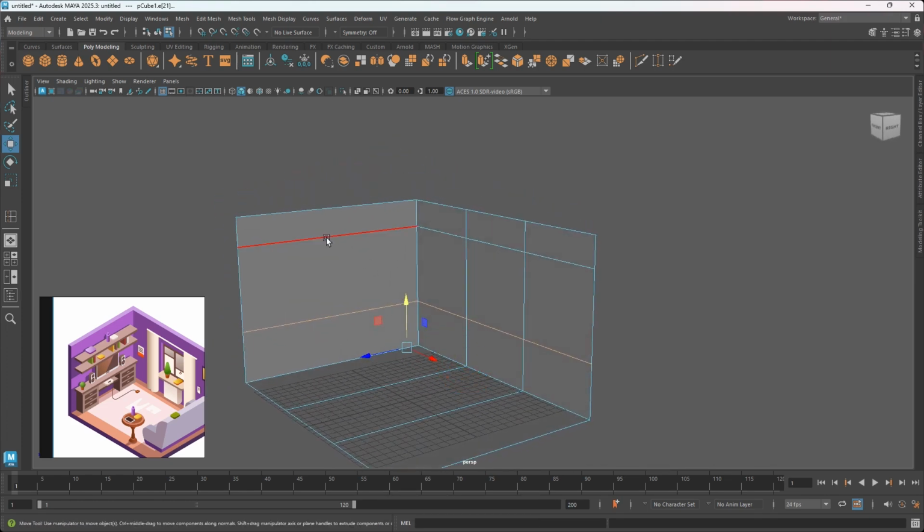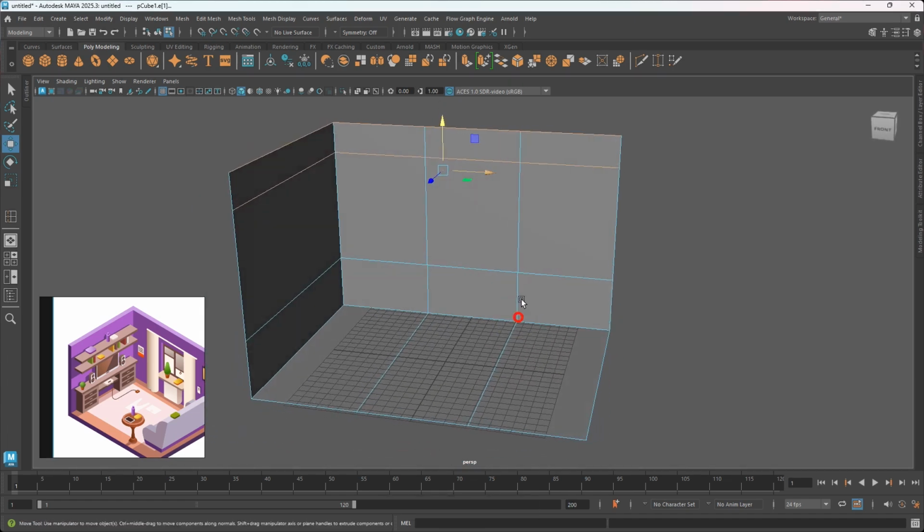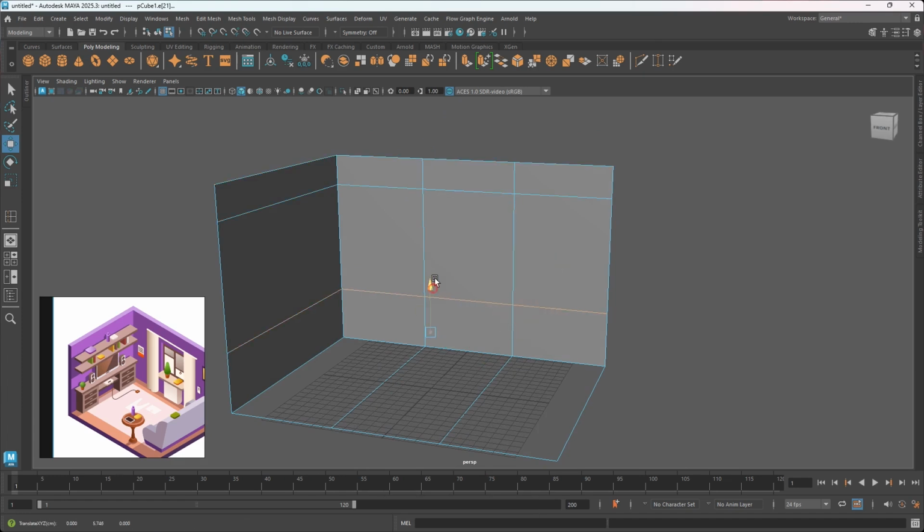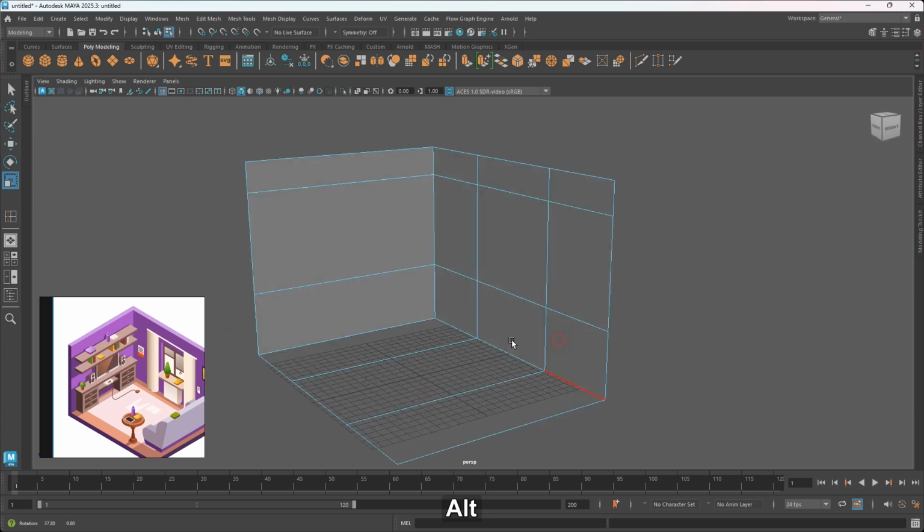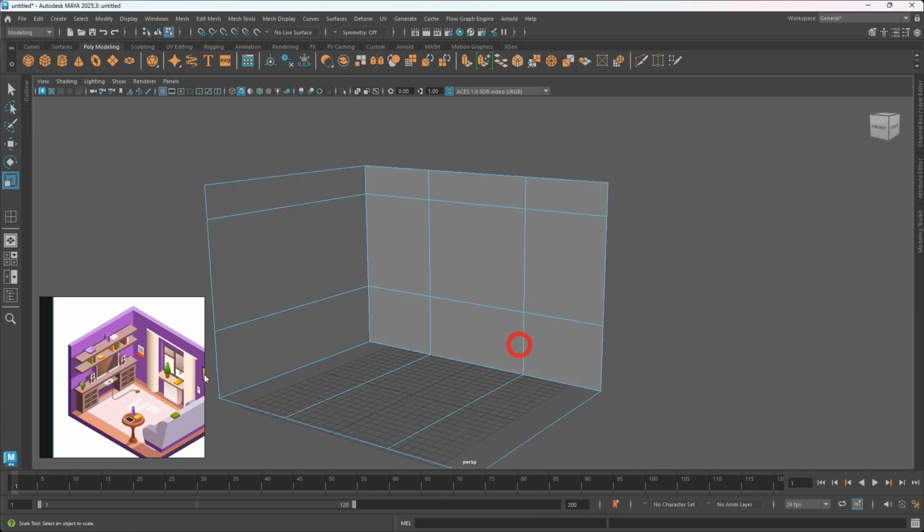So now what we are going to do is select this loop and select this, and select this loop. We don't need to select that, so let's select this one, this and this, and now we can just stretch it up a bit so that we can create more space there. Now we can double click on this loop, drag it up a bit just like that. Now we're going to select this loop and select this loop, hit R, and scale it out to add a little bit of width to the window. Okay, now that is fine. So what we need to do is insert a hole here to create the window.